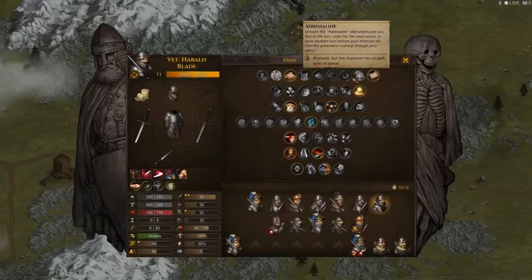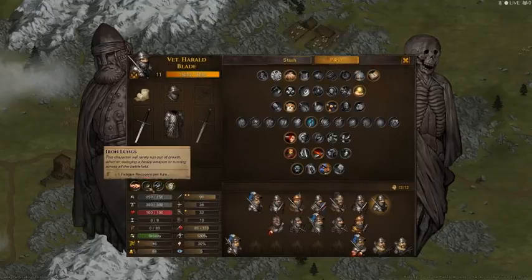And of course he doesn't have Recover, but instead he has Iron Lungs, which is nice. The basic fatigue recovery is 15, and with this it is 20, which is really helpful.